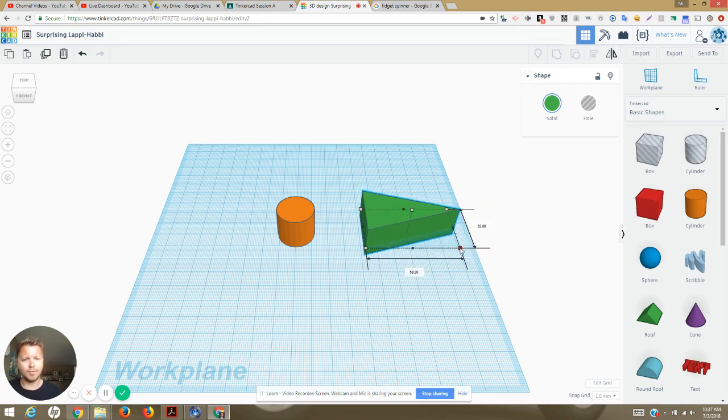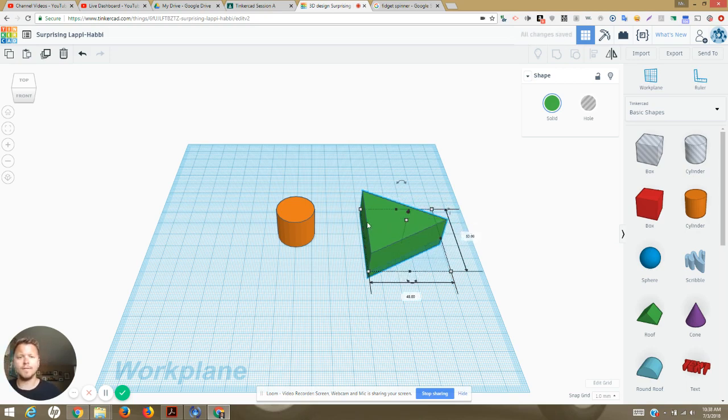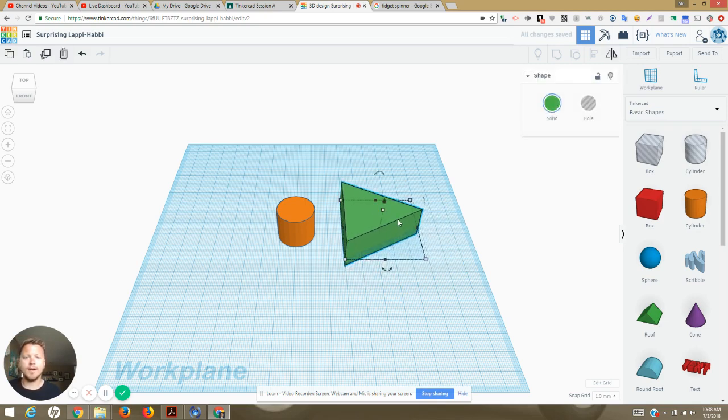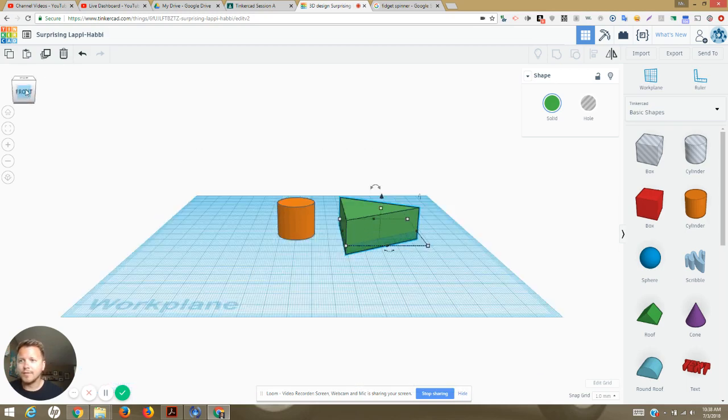Oh, I'm looking at the wrong one. 48 should be around here. So once I have 48 there, I think I'm going to change the other one to 53. Let's try that. Yeah, that should give me a good width. Now that I have that, I want to bring this down to, let's see, maybe a 7 millimeter height. So I'm going to have to take it from a different angle here to get that.